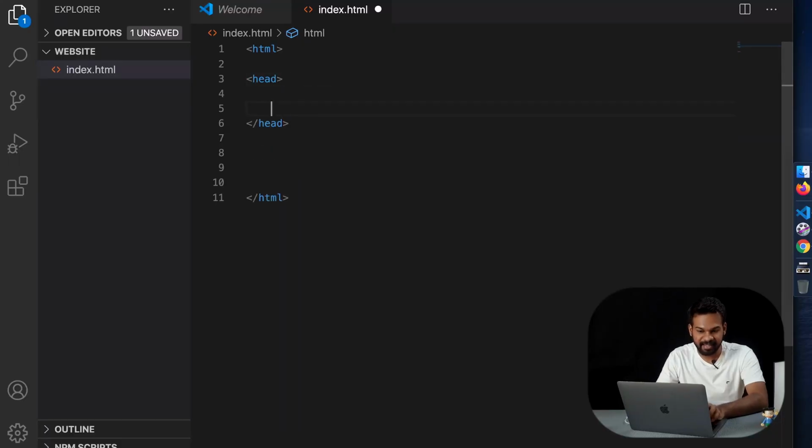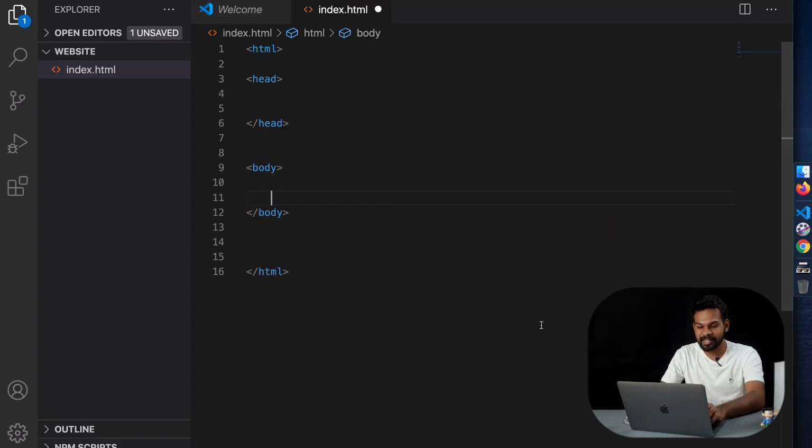So every single website or every single HTML document is going to have a main HTML tag. Inside the HTML tag, we are going to have the head tag as well as the body tag. Now let's write those both. The head tag is just this, head, and after this, we're going to write the body tag like this. So just like that, we have our own HTML document.